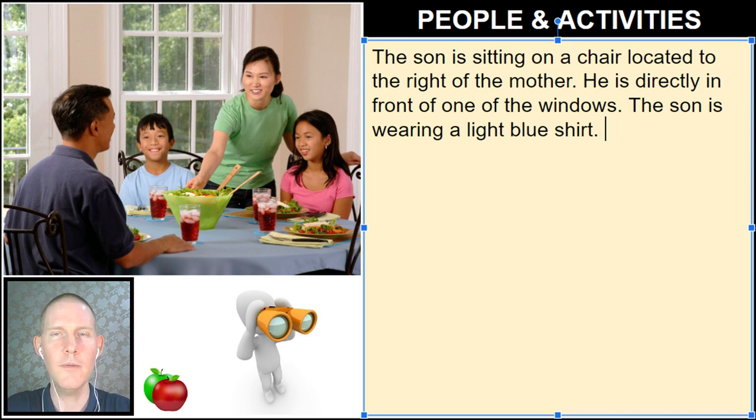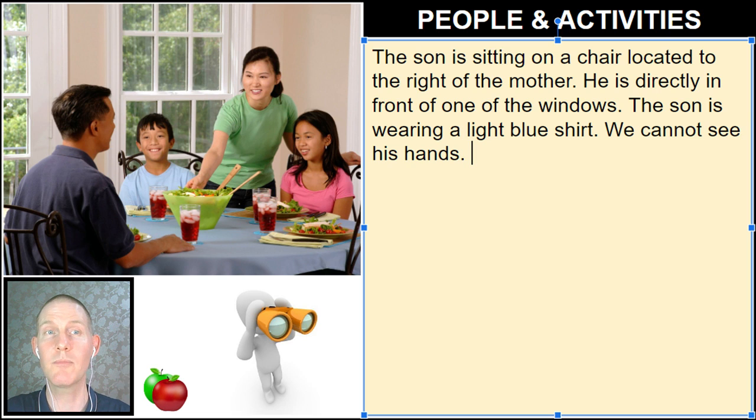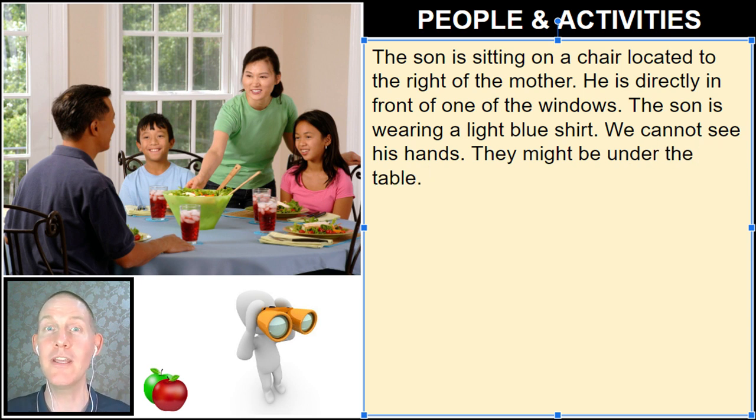Wonderful. Okay. We cannot see his hands, right? Because they're probably under the table. Oh, they might be under the table. I suppose there's a chance that he doesn't have any arms. But I'm going to guess his hands are just under the table and they're waiting to start eating. Leah Huda says maybe this is a celebration for their graduation from school.